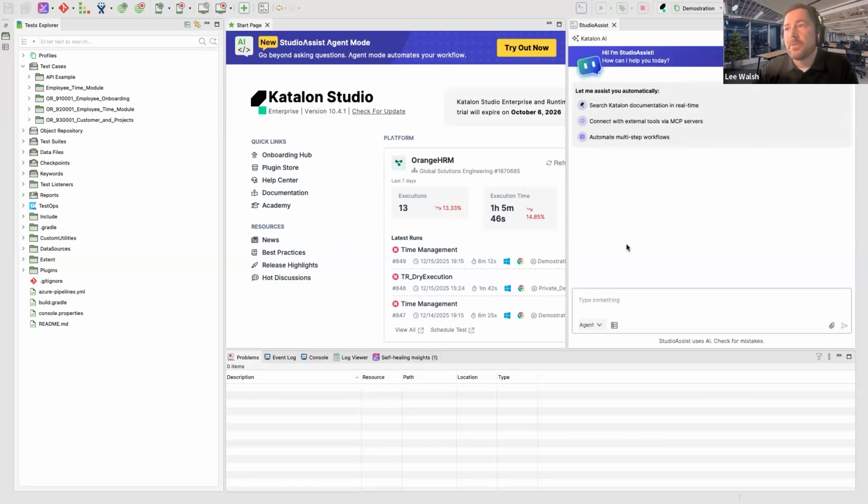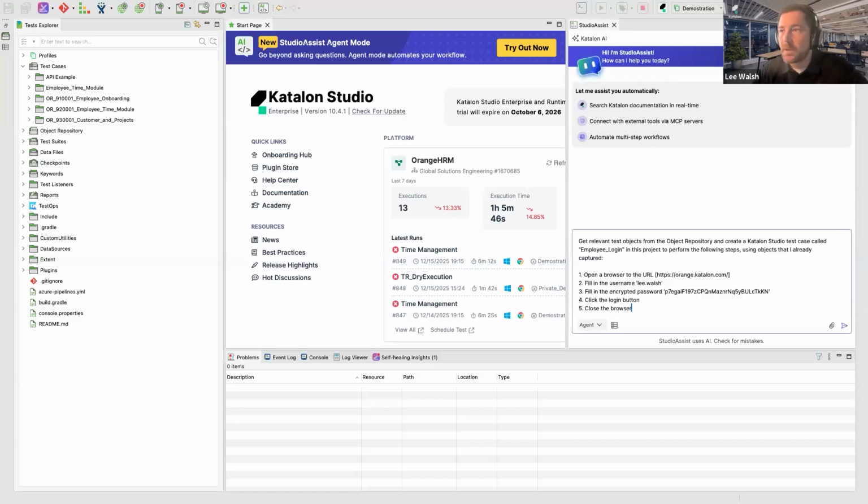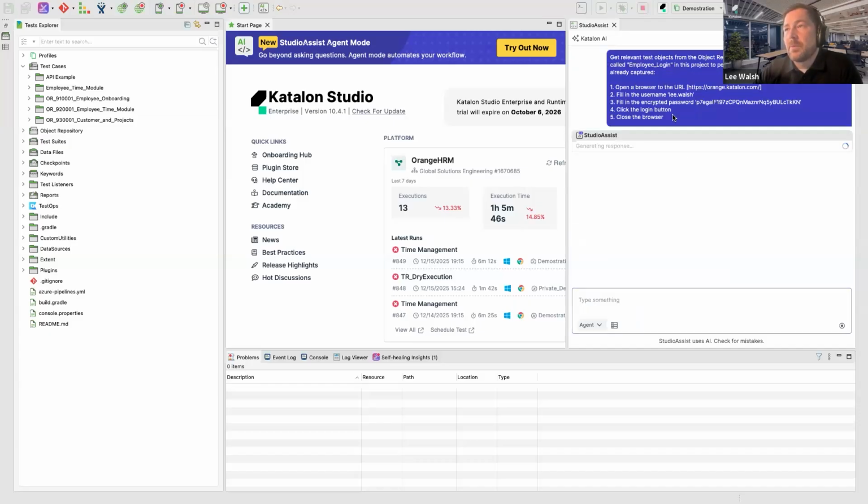The reason why I show you guys this is, it's not a Studio Assist session, although we could certainly do one. I'll just show you an example where I can put in a prompt here: get the relevant test objects from my object repository, create a Katalon Studio test case called employee login, and here are the test steps that I want you to do. It will go check my object repository for me.